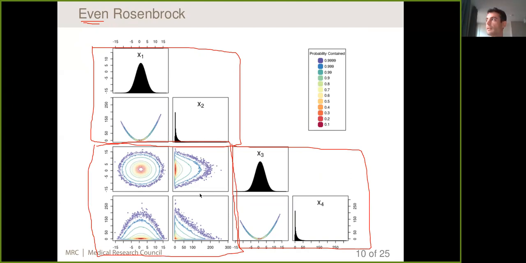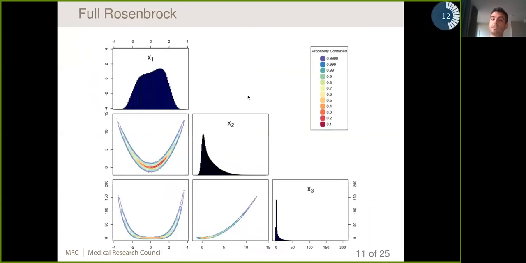So this is not very desirable, and as well, I'd like to have some control over that. So we need to do something about it. One thing that people have done about it in the literature is extending the 2D Rosenbrock to more than 2D, following the full Rosenbrock extension, of which I'm not giving you the equation, but this is what it looks like.